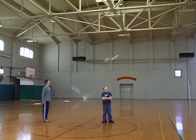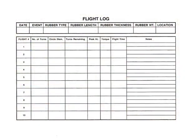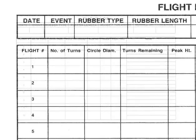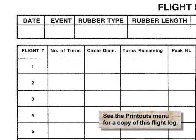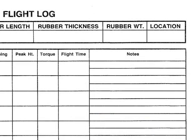One of the things that's required in the competition is a flight log. For competition, you need to record at least 10 test flights and then 6 parameters describing different things like the number of turns and so on. Some of those things are number of turns, launch torque, the remaining turns that are left on the motor when it lands, the flight time, and then other notes.